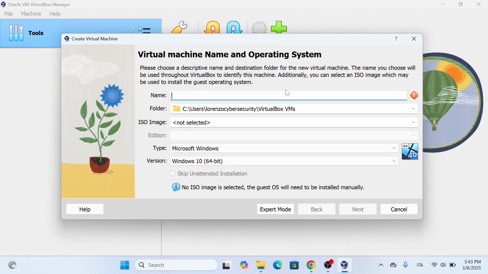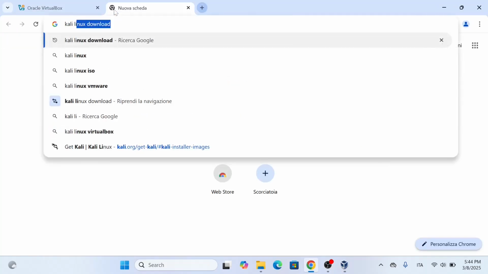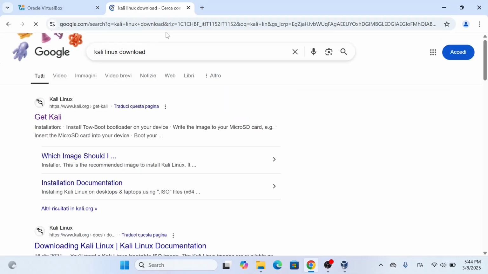But to create our virtual machine, we need a specific type of file, which is the ISO file. In this case, we are going to need the Kali Linux ISO file. To get this file, we just need to type Kali Linux download.